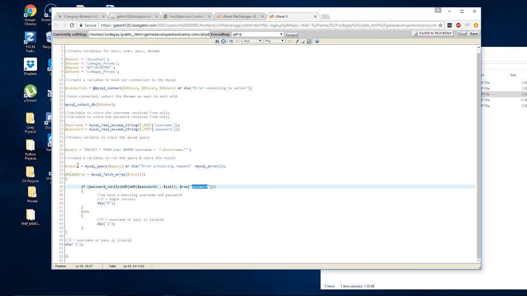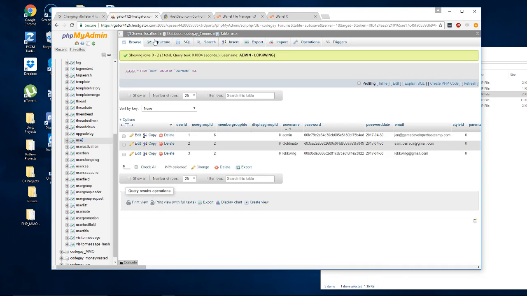So row equals my entire admin. My row for my admin, guys, is all of this. Here's my row, and I have my column user ID, my column user group, and so forth. So I'm checking that row for the username and now the row for the password.